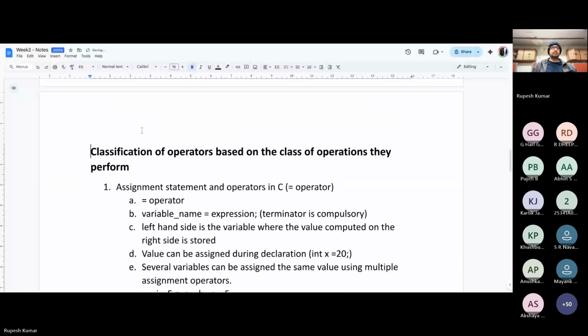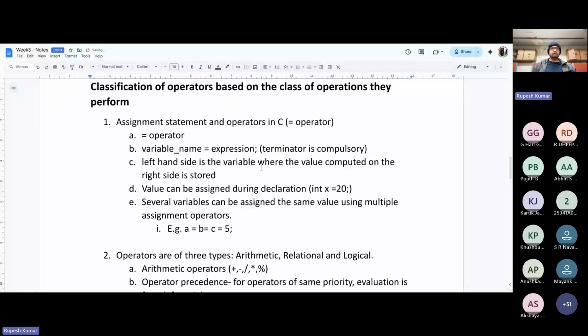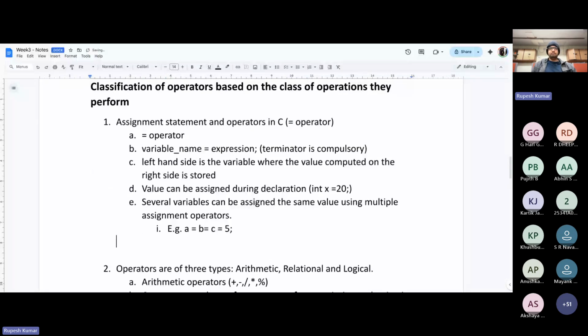So let's begin with the assignment operators. Let's see how they work. Whenever we deal with variables, we need to declare them and initialize them before use, right?